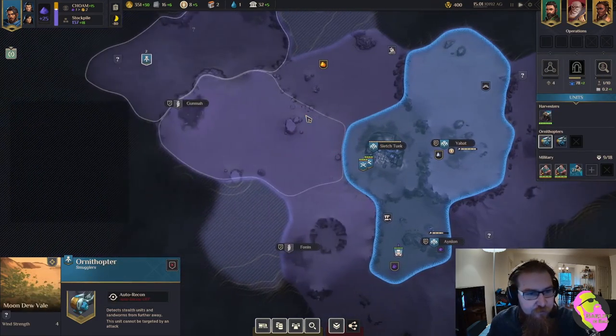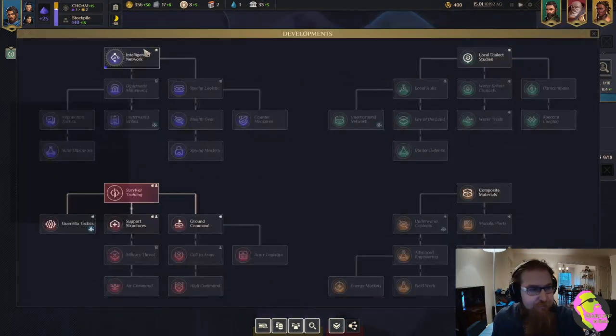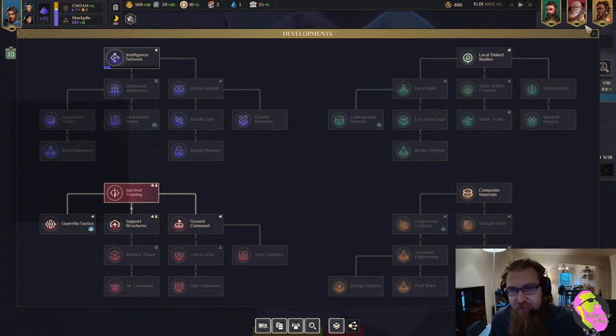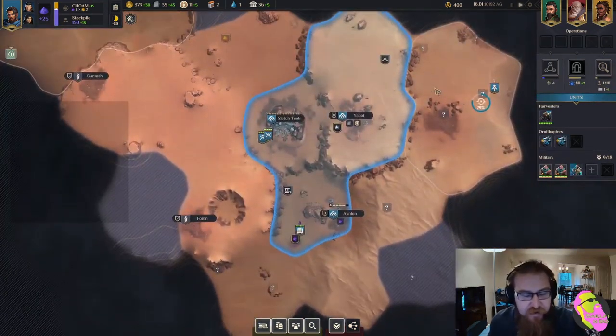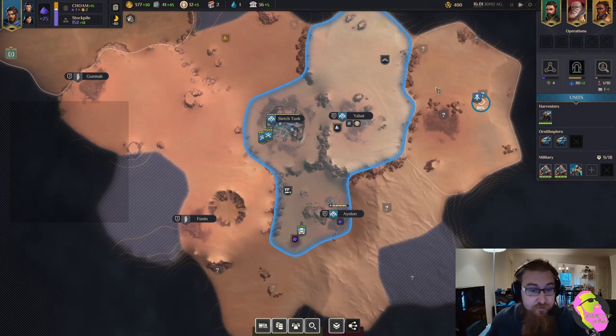Start getting intelligence network online. So the idea is that we're going to dip down this as far as we can to grab all of our extra spy stuff. So we get a lot of spies very quickly. And then we're going to go down Lay of the Land, which you need in order to assassinate anyone. So you want to get that early on so it doesn't cost so much. And then we'll start working on assassinating whoever is in the lead.